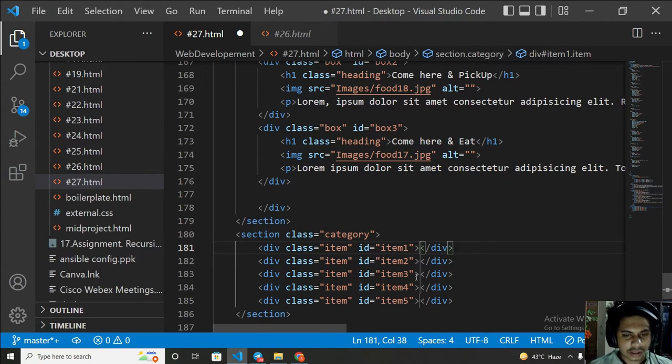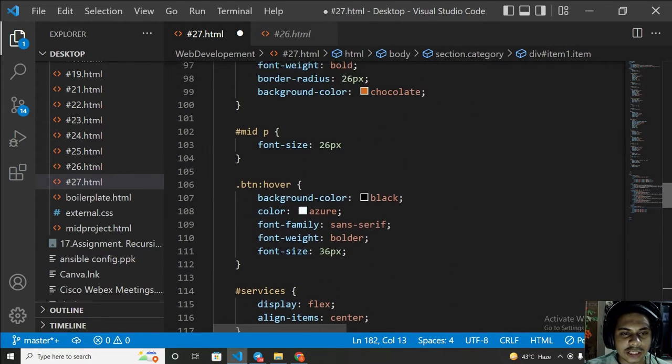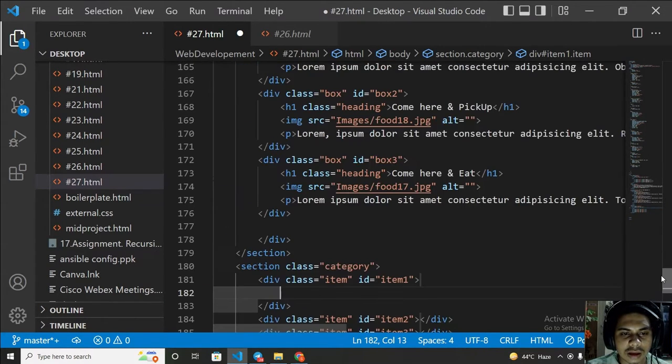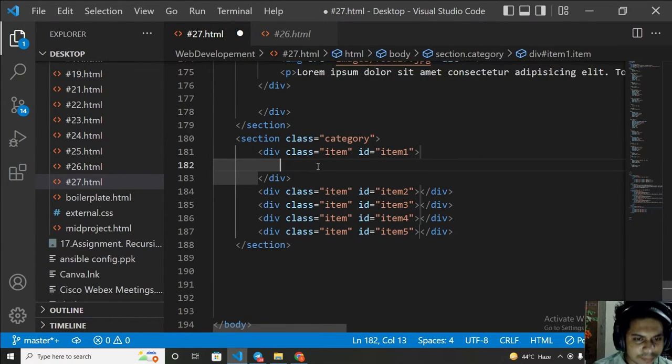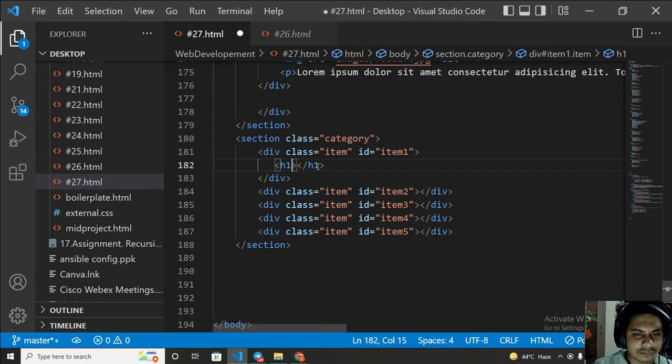So now what do I do here? Let me show you first. There is my class which is known as heading. So I'll be using this heading every time. So let me add h1. In h1 I will be adding first a class. Okay, let me write class heading.